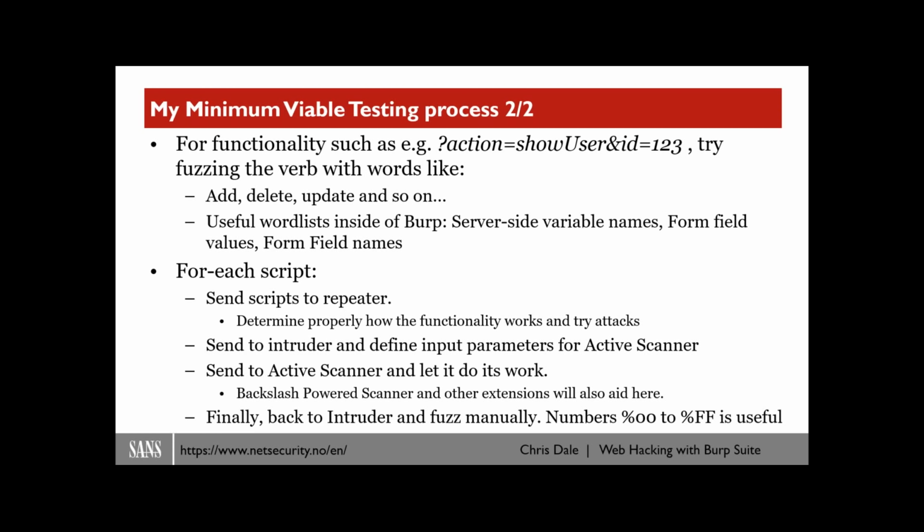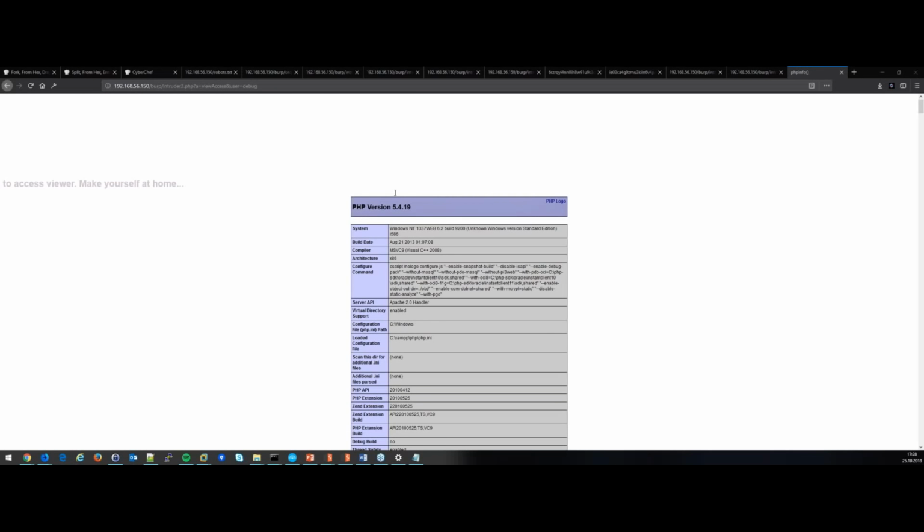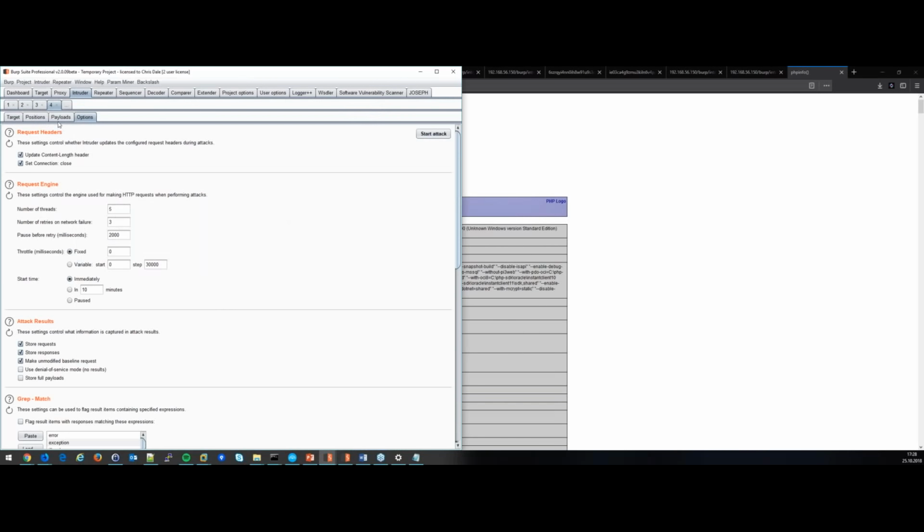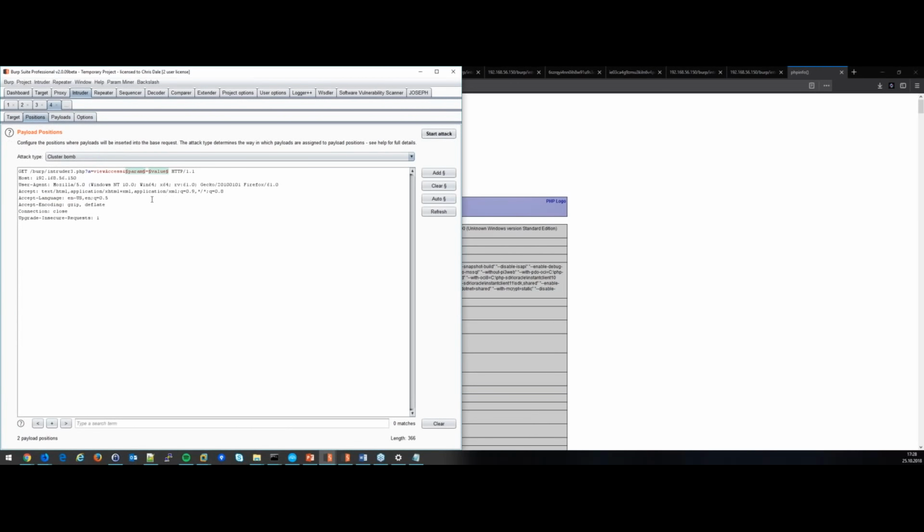And then I press Control I to send from the Repeater into Intruder, and I define all the variables I want to send to the active scanning function. So nice little tip here, inside of Intruder, in the positions tab, I can right click now and say scan defined insert points. So I want to do this for all the scripts. I want to scan all the parameters and variables here. I want to scan this one. This parameter should be scanned by the active scanner. I might want to scan some headers and so on.